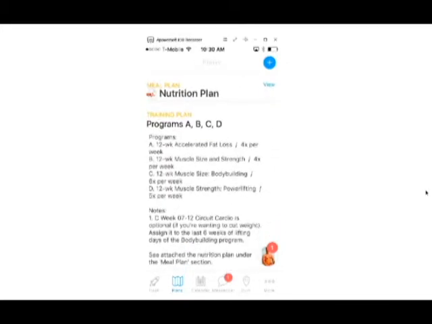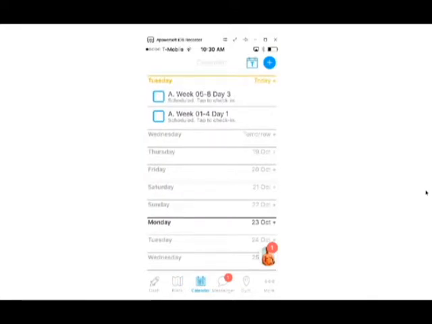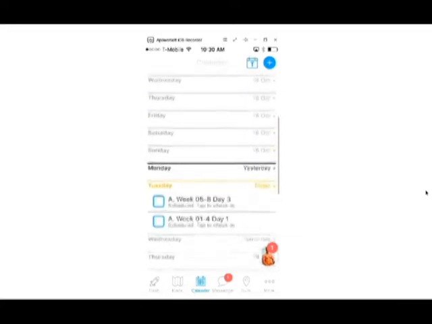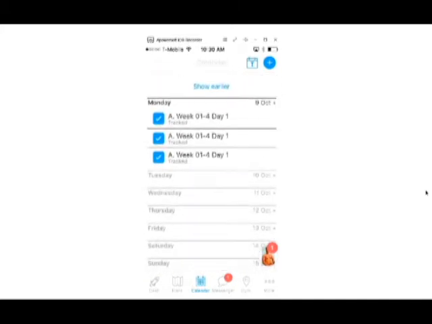So going down, the third icon at the bottom is the calendar. So this will just show your overall schedule. If you want to plug in advance, or day by day as you go, you can plug in a workout or maybe a workout with the cardio, and you can refer back to it to see what you've done, so that way you know what you're going to do today or what you're going to do tomorrow. So this is to help you keep your schedule organized and keep you progressing on the right track.